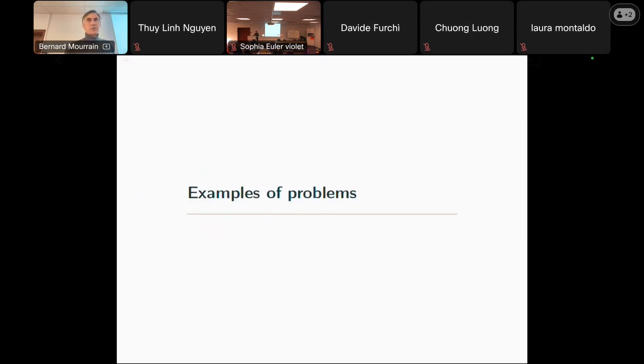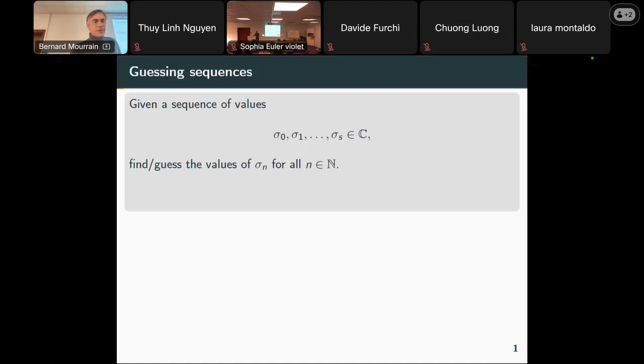I start with some problems showing that in fact tensors are everywhere. And they appear in different forms. It's good to recognize that they are there, maybe hidden. So there will be some connection with problems that we are not used to seeing as tensor problems, but which they are in some way.